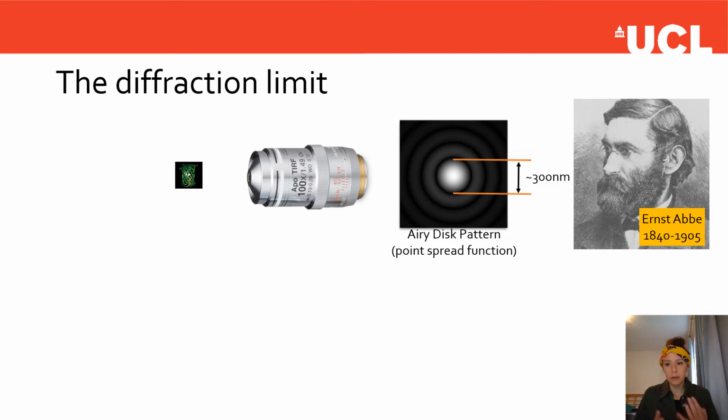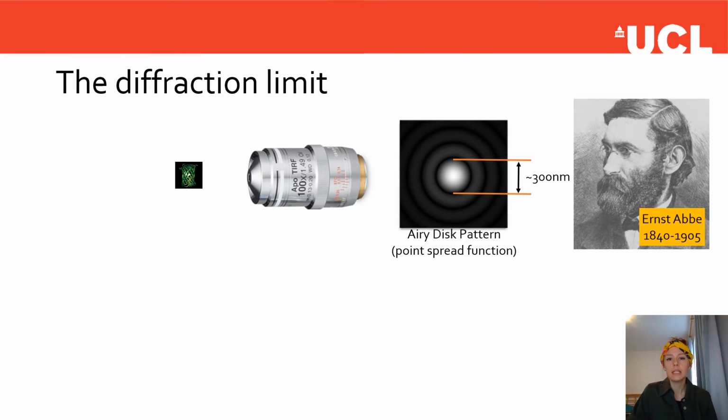So let's put a number on this. What's the smallest thing that we can see with fluorescence microscopy? So I've got our little GFP here, which we imagine to be pretty much a point-like source of light. The GFP molecule itself is, I think, around 5 nanometers in size, which is very, very small, as we all know.